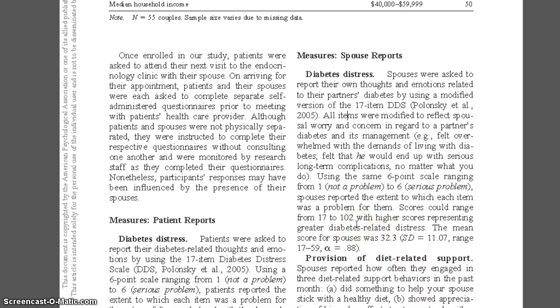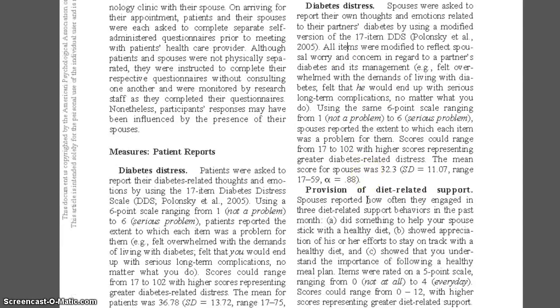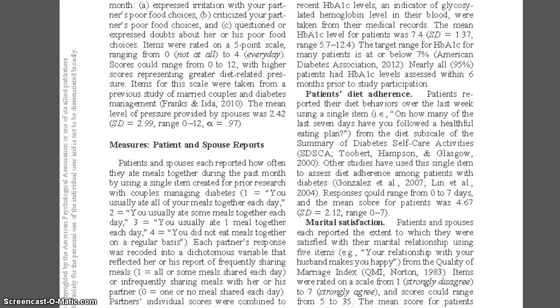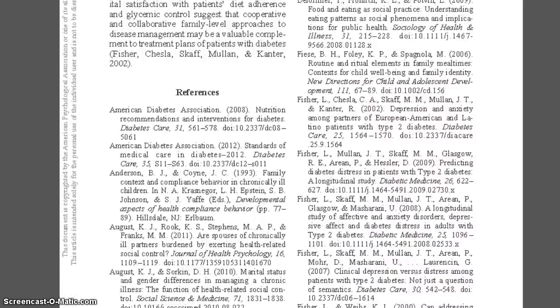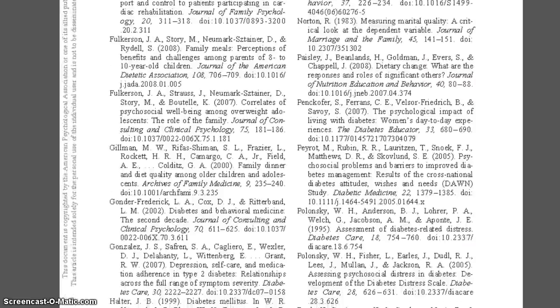Now, in order to find the measure for your variable, for example, here we have diabetes distress. Let's look down for, here's another one, diet adherence. It says here it comes from the diet subscale of the summary of diabetes self-care activities, and here's the reference. We can go down to the bottom of the article and find that reference in the reference section.